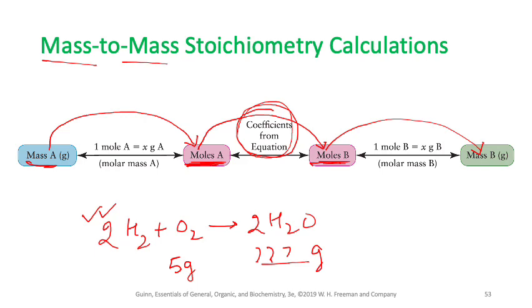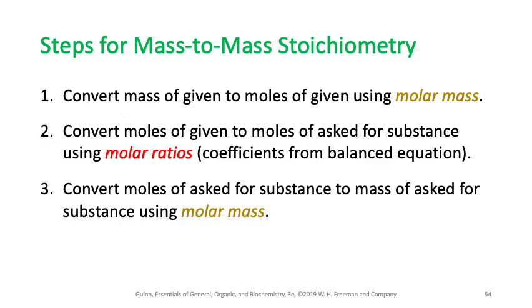So let's get to the next slide and use mass to mass stoichiometric calculation. There are a couple of steps that you need to use. You can read these steps, and I'll directly explain on the problem itself how you're going to use the concept written over here to solve the problem. So let's get to the next slide.